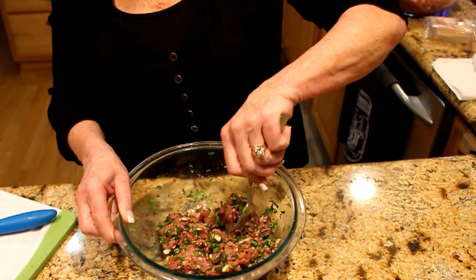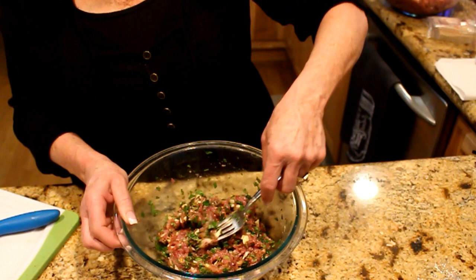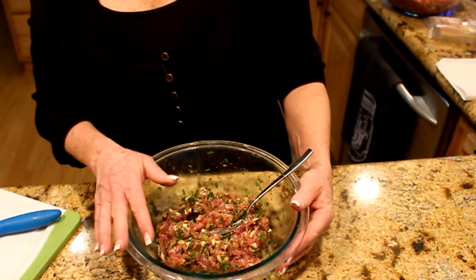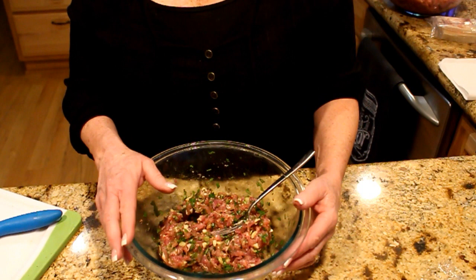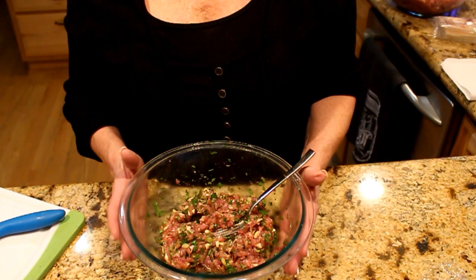So, oh, doesn't that look good? And this smells fantastic, honestly. Garlic and onions. And if you're dieting, if you did this with chicken breast and a little bit of pork roast, or just ground chicken, unfortunately, if you go in the grocery store, it can be pretty high fat, so you gotta watch what you're doing. You're better off to grind it yourself and add your pork, and that pork did not have that much fat on it, so you're just adding an extra flavor. If you did chicken breast and pork, it would make a wonderful pot sticker. So you could do these with ground turkey, really anything you want.